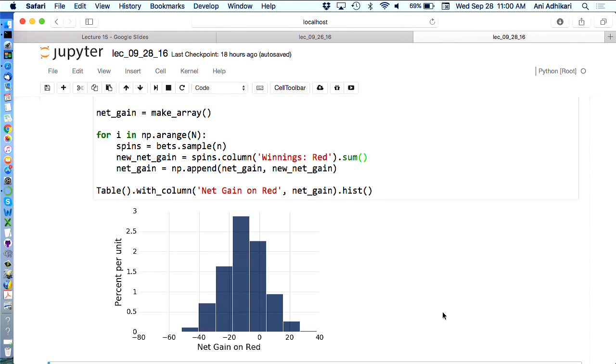No. If you look at the chance that you make money, that is the stuff to the right of 0. That's the area to the right of 0. Does that area look like a half to you? No. No, there is quite considerable chance that you lose money, and that is why the casinos are in business. Because the big fraction of those 200 people are going to lose money. Right? And when gamblers lose money, casinos make money.